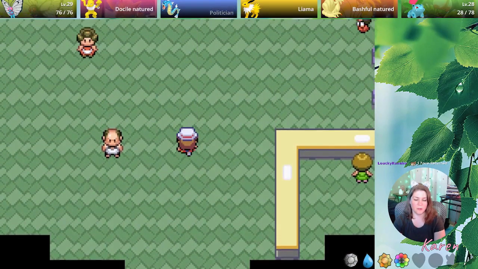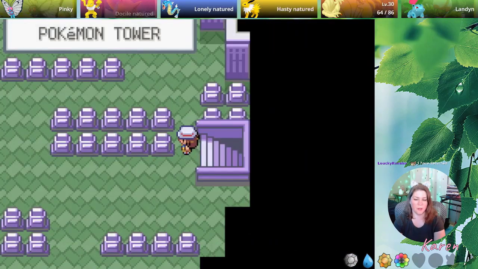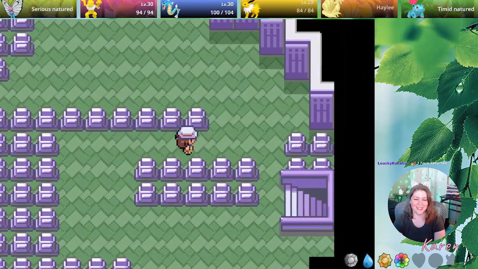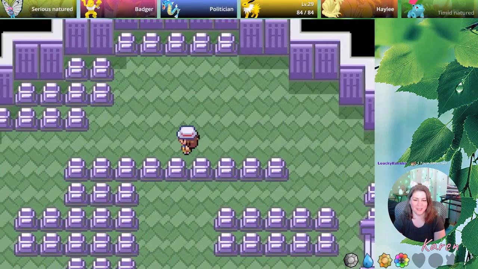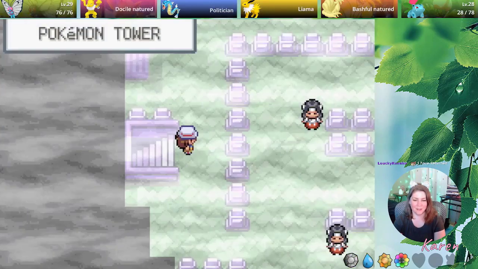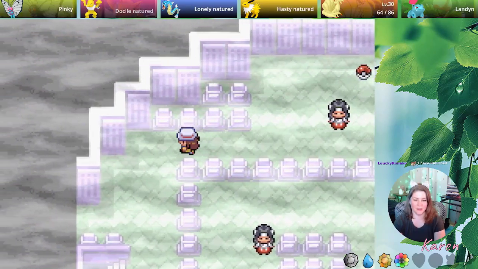One thing that kind of weirds me out about the first generation is they have this whole area that's in regard to ghost Pokemon, but there's only like one ghost Pokemon. And it's not even ghost, it's like ghost poison. So it's like so weird to me why they did it like that. I feel like there should be more ghosts in the first generation since they have this whole area.